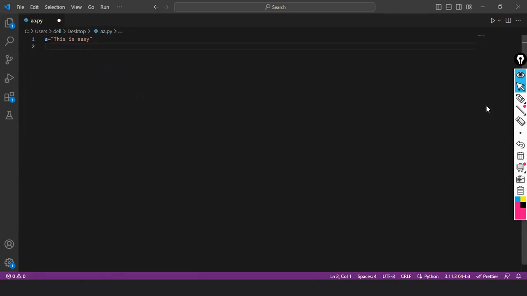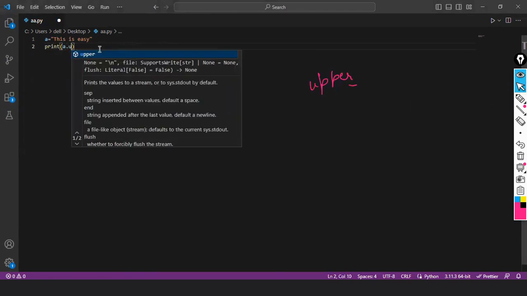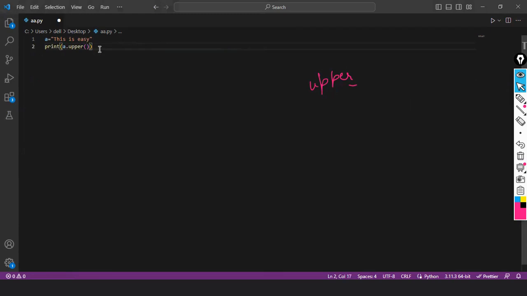For example, I want to convert my entire string in uppercase, then we can use upper, right? For example, print a dot upper, right? This function is not going to take any sort of argument, as it is of take nothing category. So here these parentheses are going to be empty.